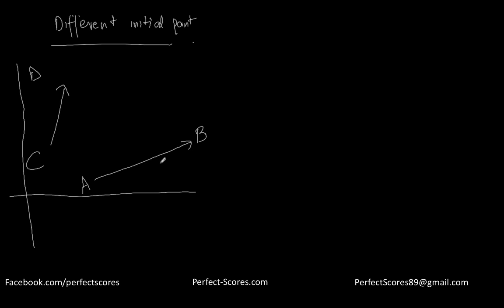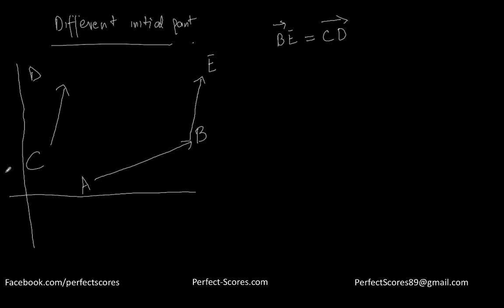So what I'm going to do is consider a new vector which is parallel to CD, and it has the same direction and same magnitude as CD. Let me say this is BE. I'm going to consider a new vector BE which has the same magnitude as CD and same direction as CD. Fine. So I hope you're able to understand my point over here.